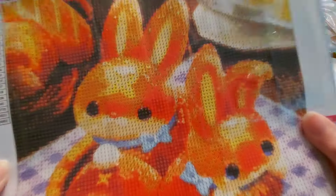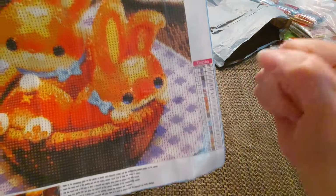They are adorable. 20 colors and all this. Look at this drill field. You cannot get any clearer than this. This is beautiful. It's gorgeous. It's fantastic. Love the gingham. There's that purple. Ooh, so excited.